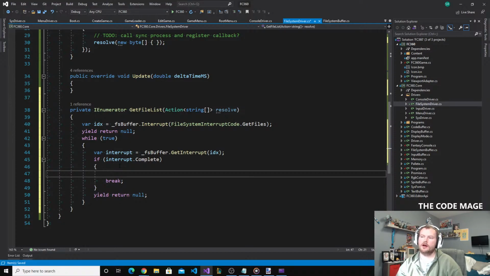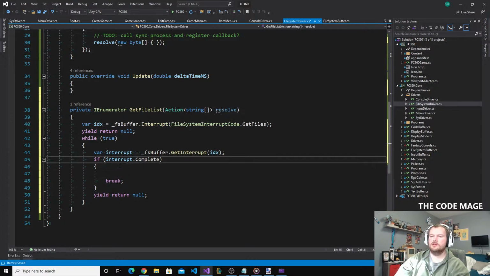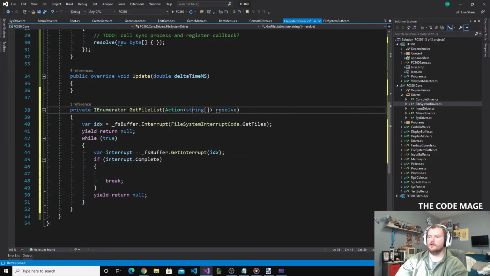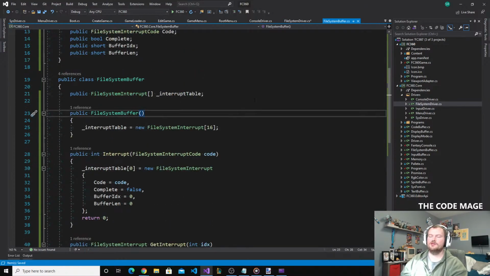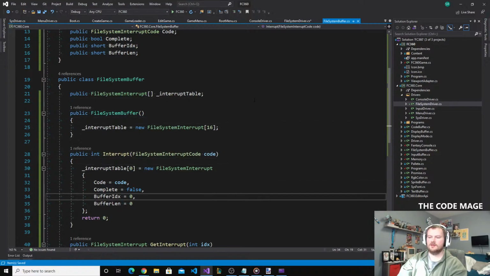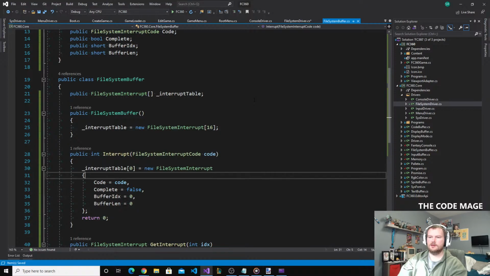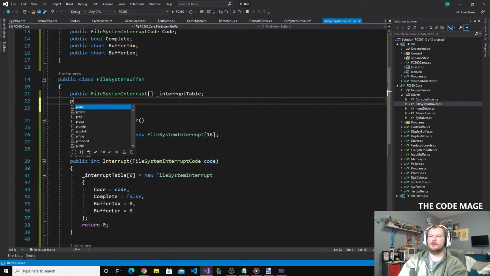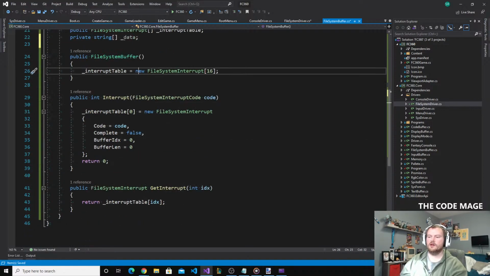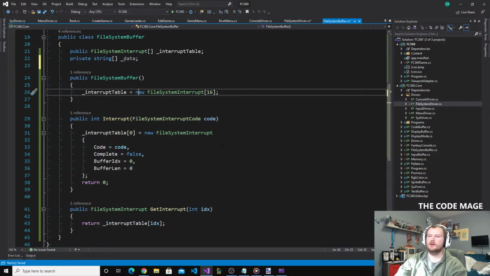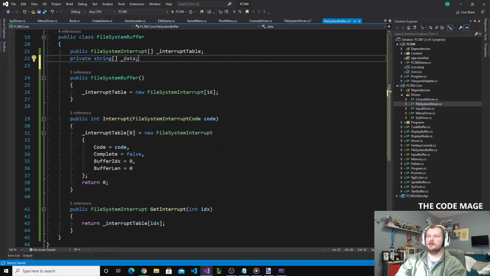So for now, I'm not going to do that. I'm set up for it, but just to get this working, I'm going to assume that there's just a string array in here, and that instead of being a byte array, it'll be a string of data.